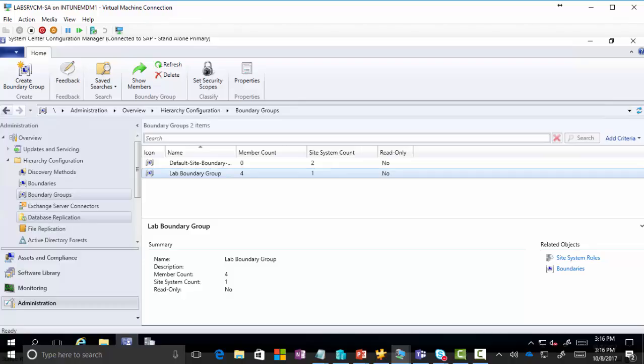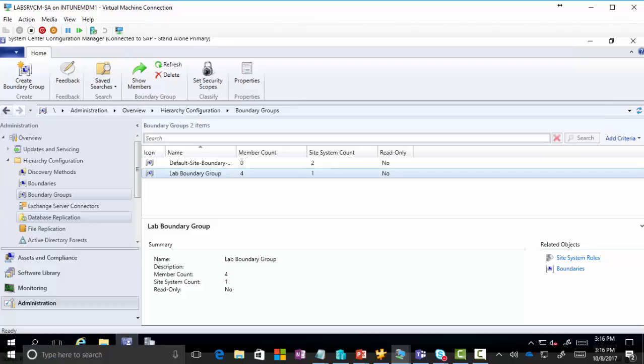All right. So when you build your boundary groups, consider your network configuration. Know that there are some implications. Should be a corner case, right? But if you have a system that is part of a boundary group, think of the system as one that will act as just a standard client, wanting to reach out to a peer in that same boundary group to get content when that content's available.